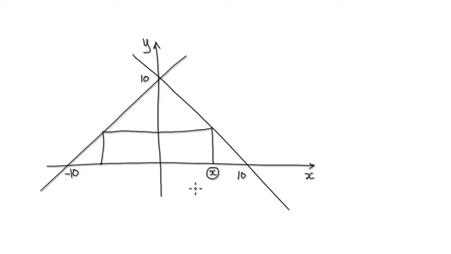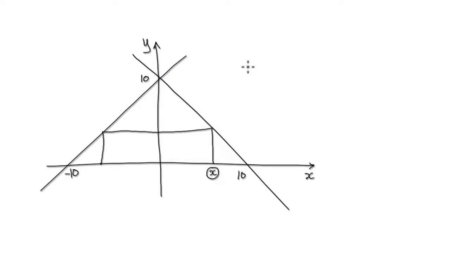Okay, so to do this, your job is to come up with a formula that for a given x, you can work out the area. For any given x, this length here will be 2x. So the area would be 2x times the height. To work out the height, you need the equation of this line. So our next step is to find the equation of this straight line.